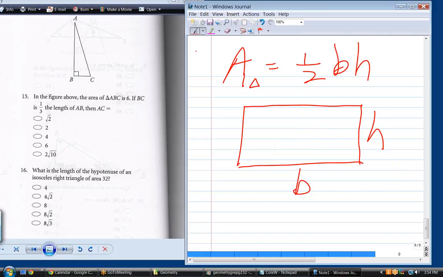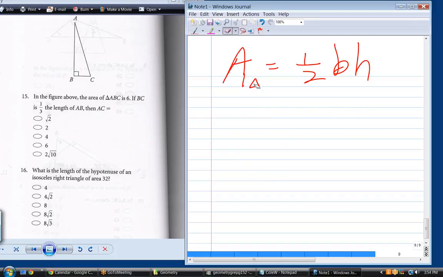Now, it turns out that no matter how I draw that triangle, I can draw it like this. The area of the triangle is still exactly half of the rectangle. Or I can draw it like that, still half. No matter how I put my triangle in there, as long as the vertex is on the top of the rectangle, I've got half of the area of that rectangle. But the easiest way to remember it is to just draw a diagonal. And now clearly the area of the triangle is 1/2 base times height. Very important formula. One of those you want to lock in.